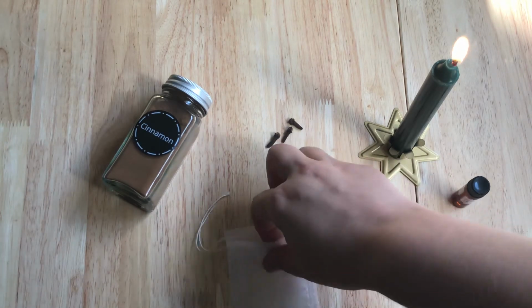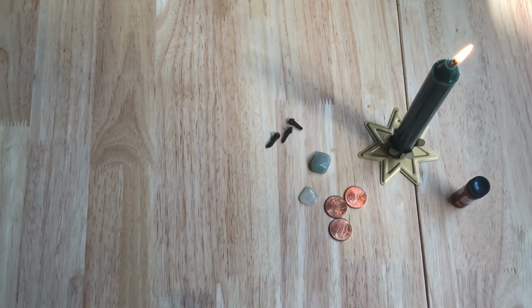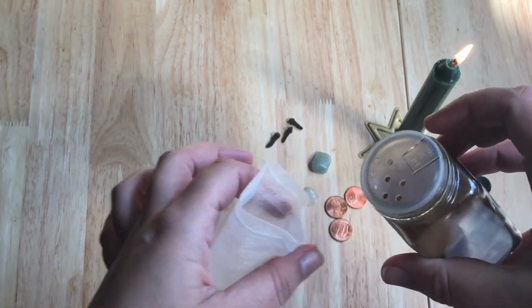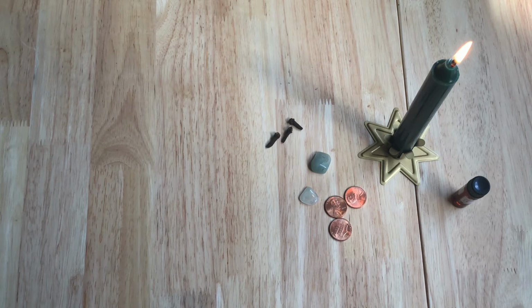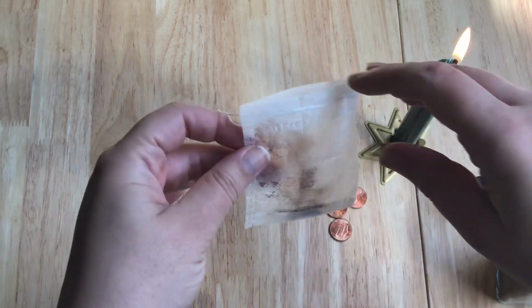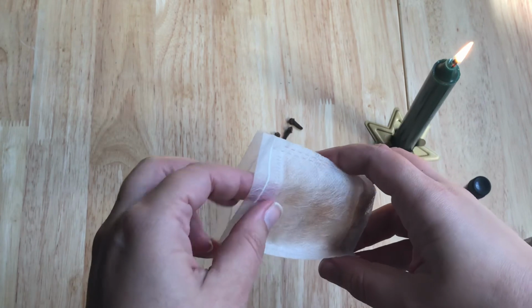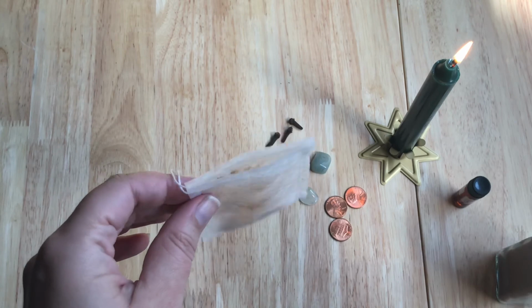So all I'm going to do here is add all of these things to this little charm bag. I'm adding the cinnamon first just because I think this is going to be difficult to tip in here, but there is no order to which I am putting these in. Okay, I got a good bit of cinnamon in there, and I really like the smell of cinnamon and cloves. I feel like it just smells like Yule to me. So this is going to be a very nice smelling little charm bag.